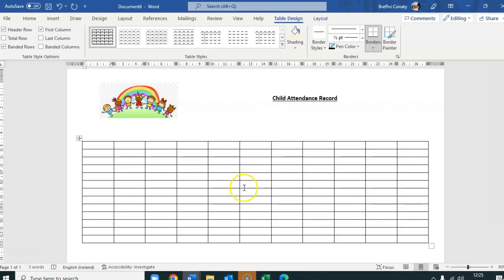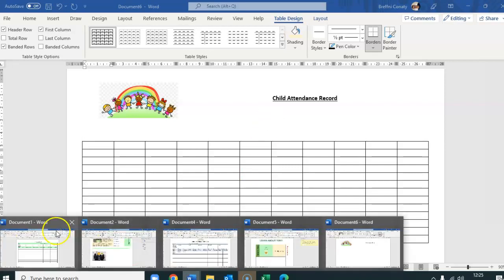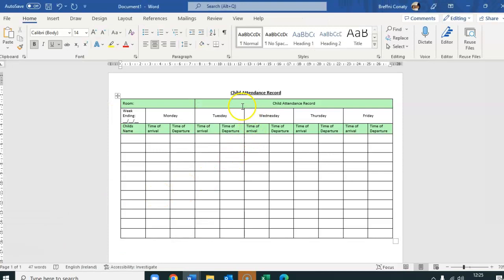So if I navigate back to our previous document that we were working off, you can see here how the first row has 2 cells, the next row has 6 cells, and then we go to 13 cells in the third row. This is actually the same as the rest of these, it's just that it's colored. But the first 2 rows have been manipulated in terms of the number of cells.